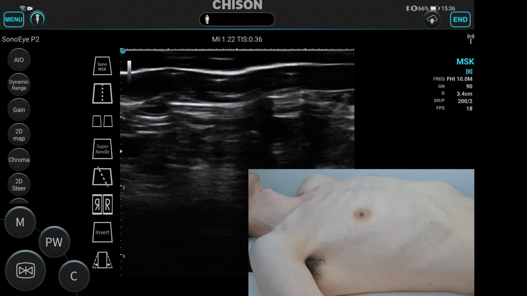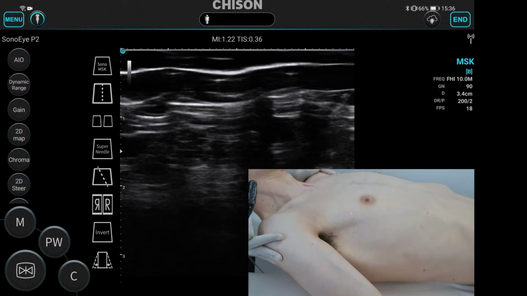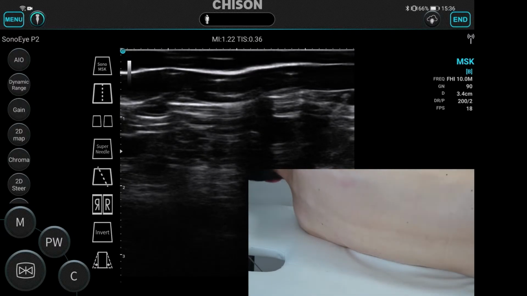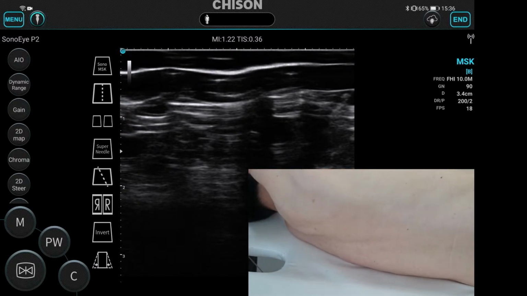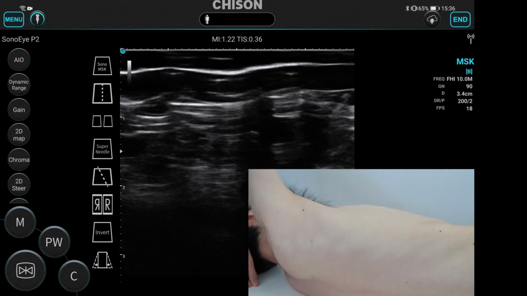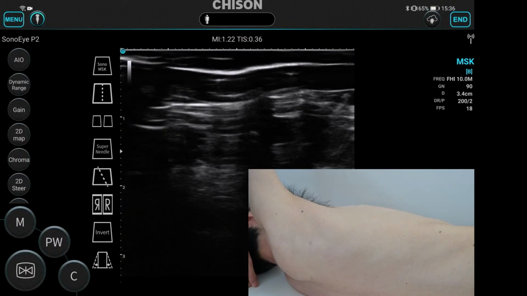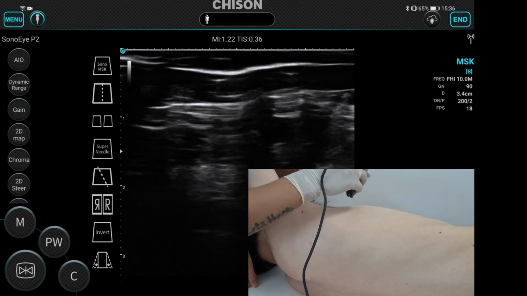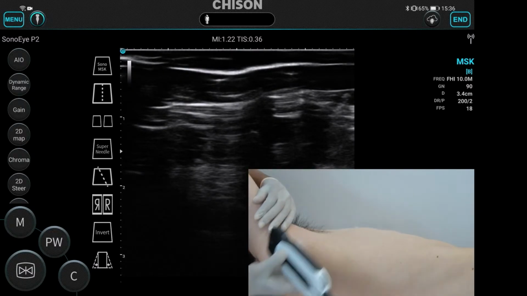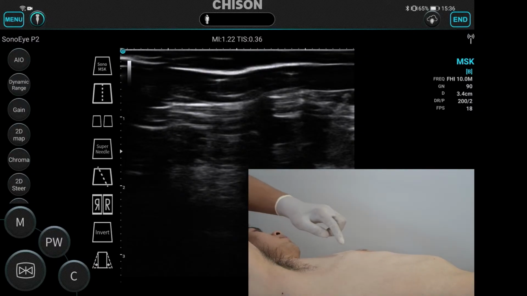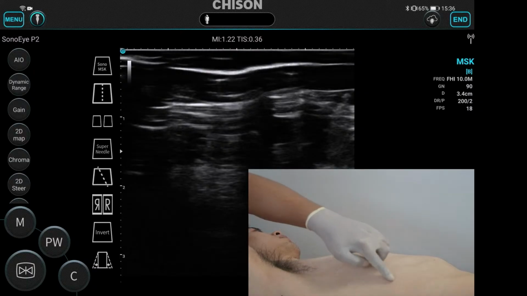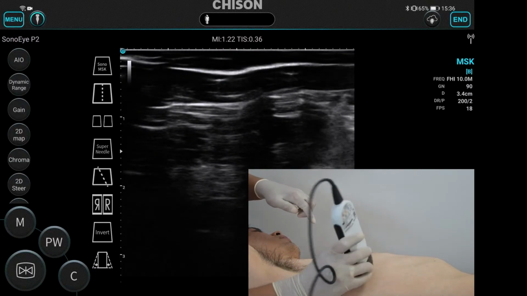So we can ask our patient, our subject, to take a little bit of left lateral position. Okay, a little bit. Yes, that's it. And then the arm a little bit stretched over here, and then we have the orientation marker. So the exact position for this one, can you move a little bit like this? Okay, around the nipple line, if you go to the mid axillary line, around T5.